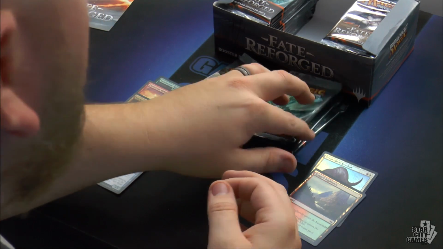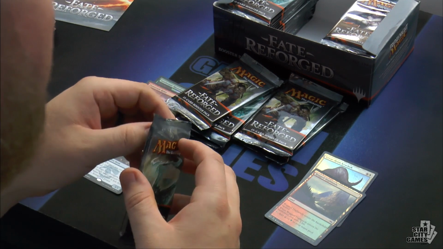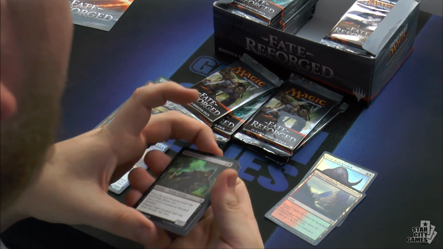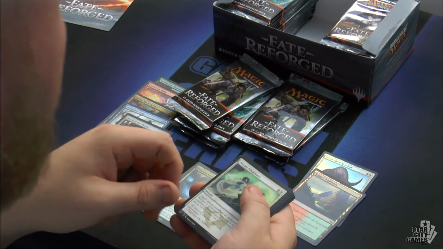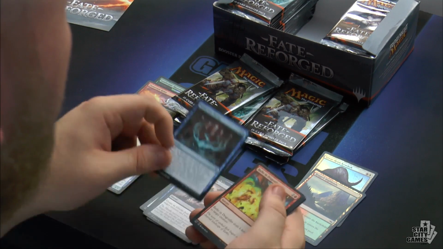Alright, we're going to open the Ugin pack right there. See, that means one's in it. That's what that means. That's not what that means. Okay. Hooded Assassin. Ethereal Ambush is so sweet. I love Manifest. I think it's really cool. I'm excited to see if Manifest can ever get constructed play in any way.